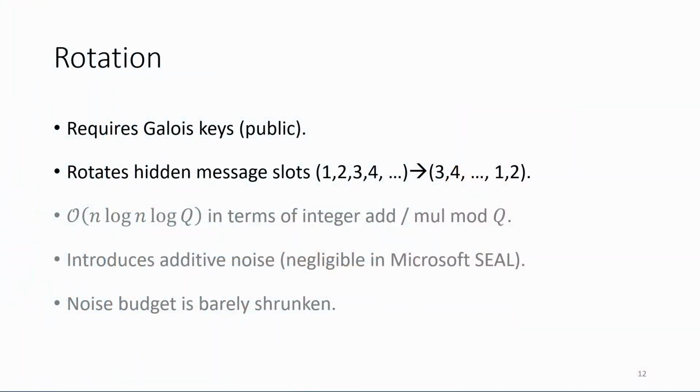We actually have one more. Since we are encoding a vector of numbers, you might want to rotate the slots of those numbers. Let's say I give you 1, 2, 3, 4, but you also want to have 2, 3, 4, 1, or some other kind of rotation. There's a faster way to do rotation on encrypted data. In the library, you can find functions like rotate, rotate column, rotate matrix, rotate vector. And what it does is just change the order of these slots.